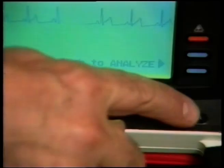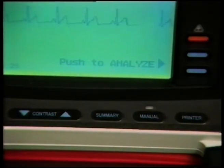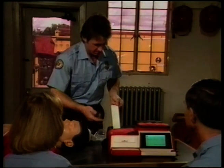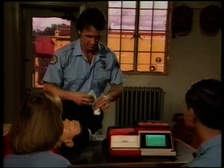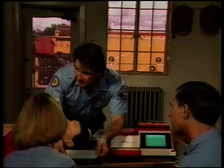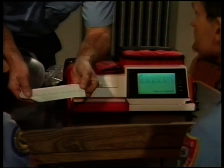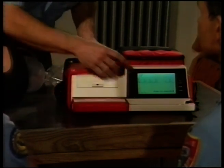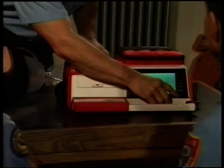In addition to the Code Summary documentation, you may want to record the patient's ECG during monitoring. To record, push the printer button. To stop the printer, push the printer button again. The printed ECG information is 5 seconds delayed from when it actually occurred in order to give you time to push the printer button. If your LIFEPAK 300 is not supplied with a printer, an event button appears in the place of the printer button.